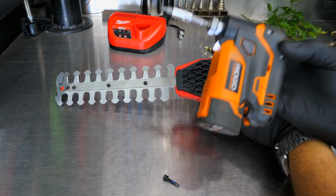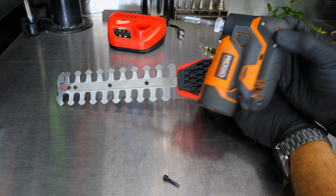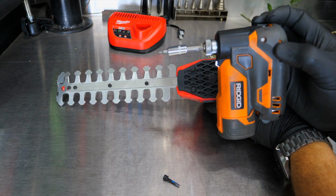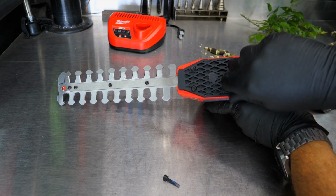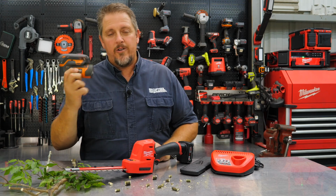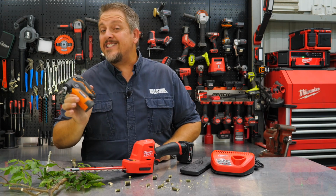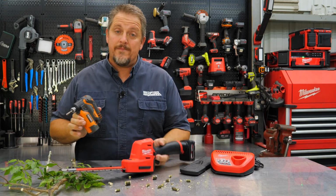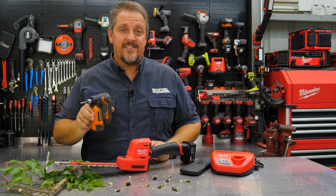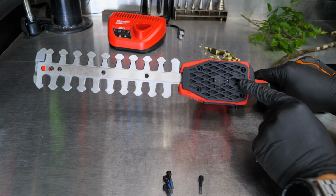By the way, if you like my assembly disassembly tool, Rigid quit making this a few years ago. They kind of cut out their whole 12-volt platform, but man, this thing is really handy and I use this all the time. I know, it's crazy, isn't it? Hey, if you think Milwaukee ought to make something like this since they still have an M12 platform, hint, hint, let me know in the comments if you'd like something like this from Milwaukee, of course.